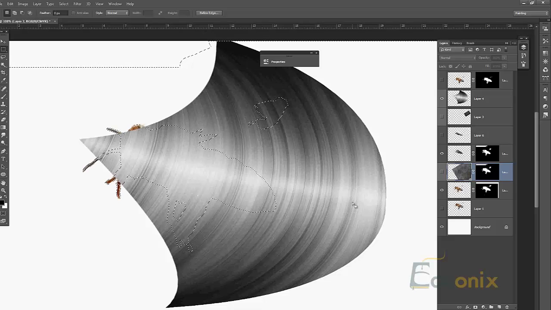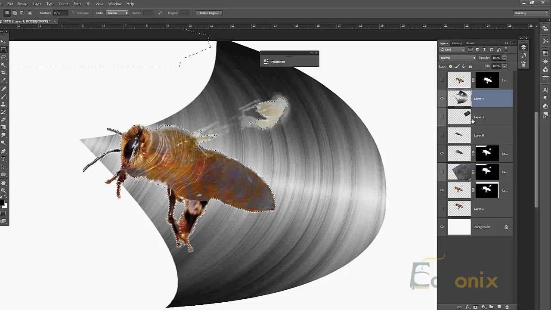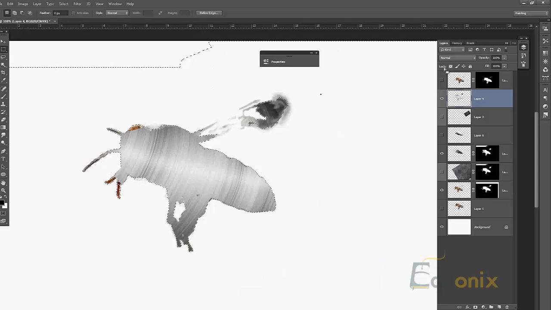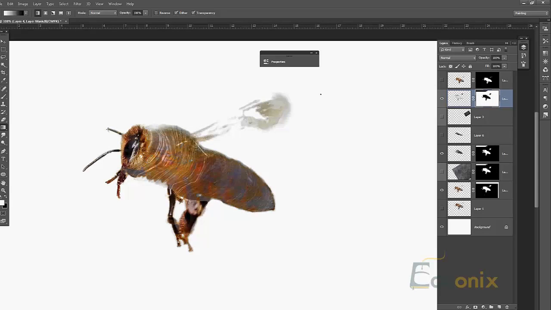Control Shift I will invert the selection. So we're cutting the outside away from this metal, and we're going to put a layer mask on there with a black to white gradient.